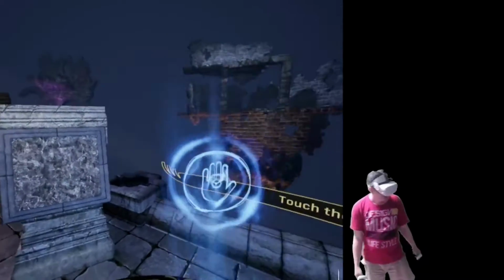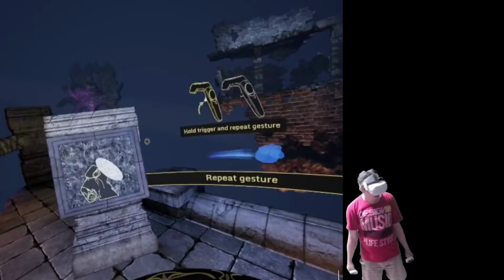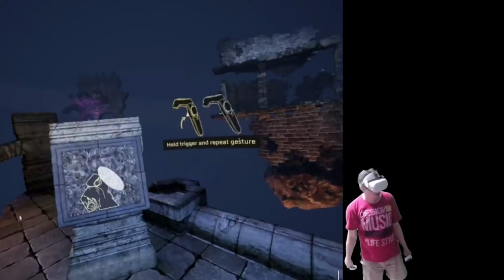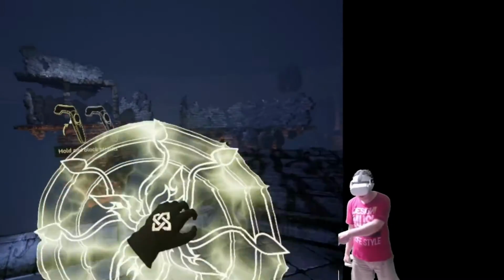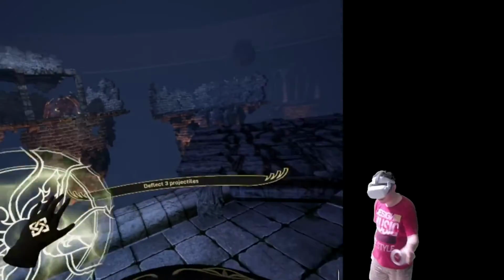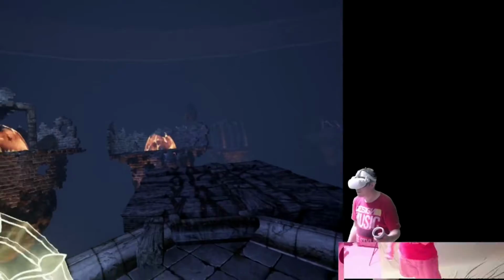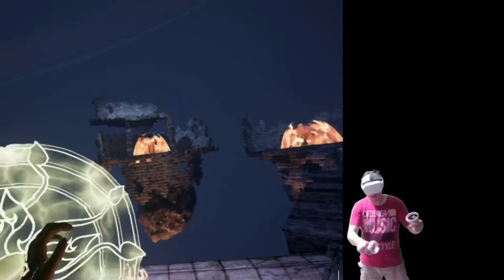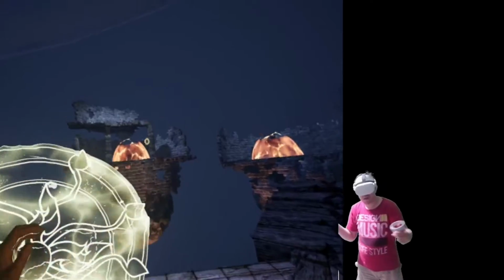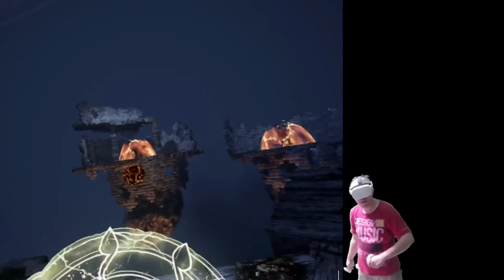Another spell you will need is the Arcane Shield. It will deflect melee and ranged attacks. Give it a spin. Cast Fireball now.